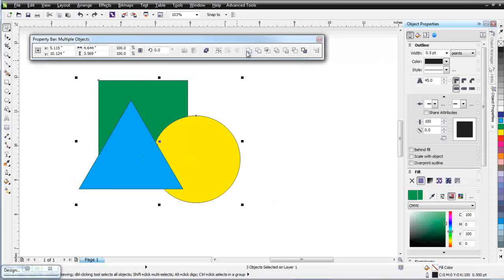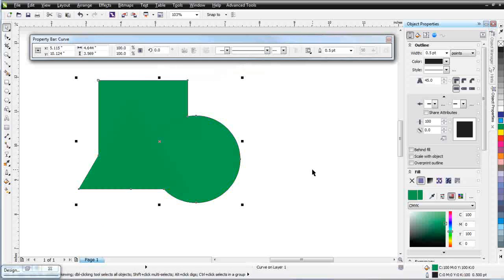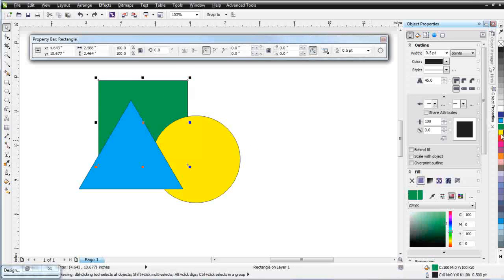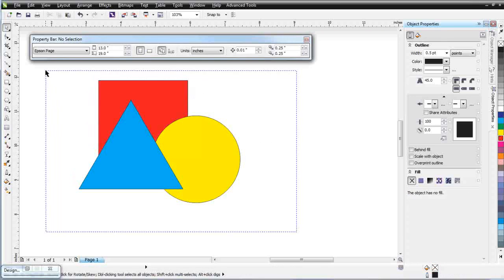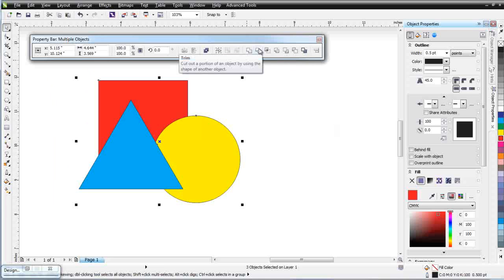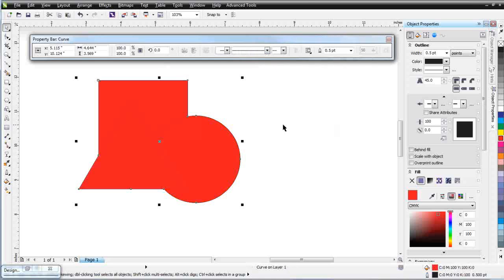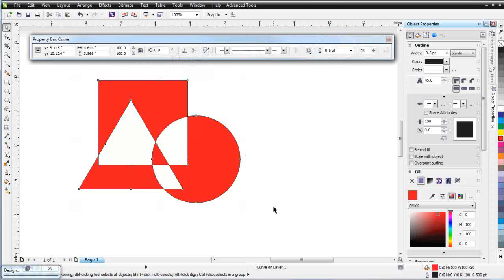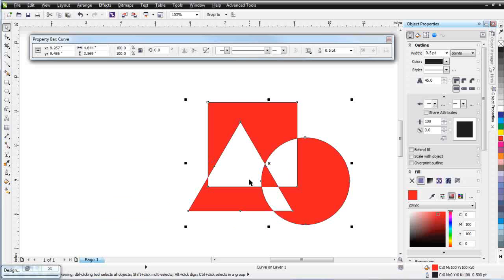Next we have our Weld tool, and if we click Weld, it combines all of our objects into one object and takes the fill color from the object that's on the bottom. If I have this as a red, the last object, or the bottom object, will be the fill color that is inherited by the new object. Click on Weld, and as you can see, that's now a red. I'll hit Control Z and we'll go back. We also have here combine. And when I combine, we'll see what happens. It's like weld, but the areas of the graphic that are overlapping are knocked out.